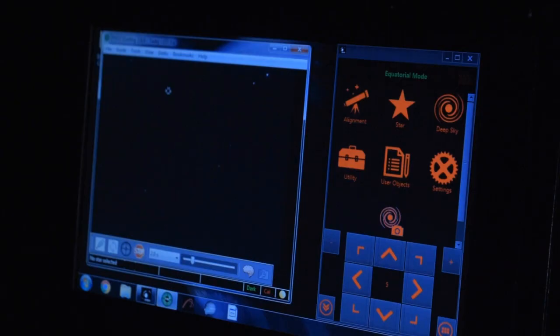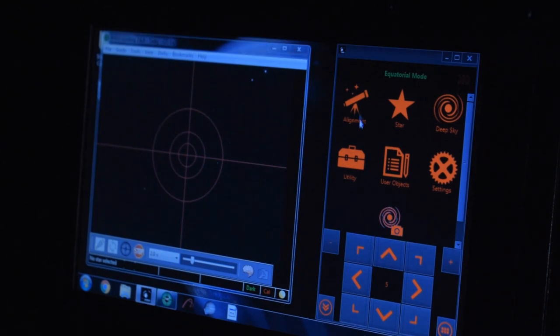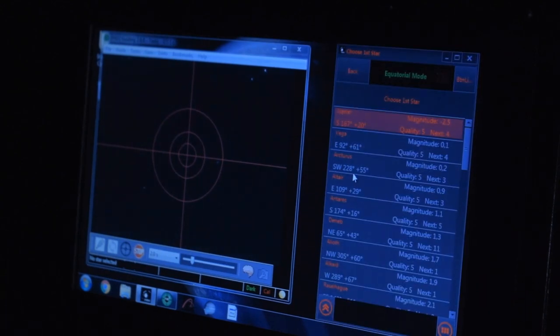So I use PHD and align the stars by looking at the PHD window. First I go to View and select the bullseye as my overlay. Now let's do the alignment, and I always do a 3-star alignment. Plus, I'm always using a green laser so I can see exactly where my telescope is pointing, and that helps me do my correction more easily.